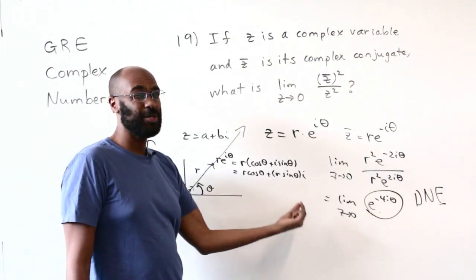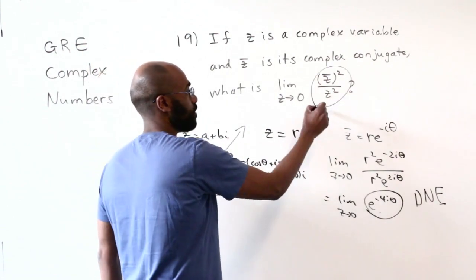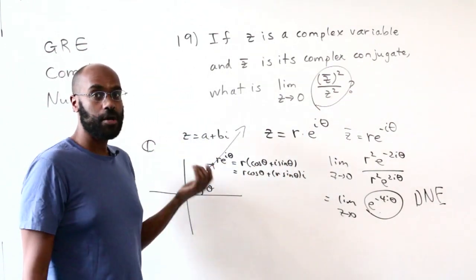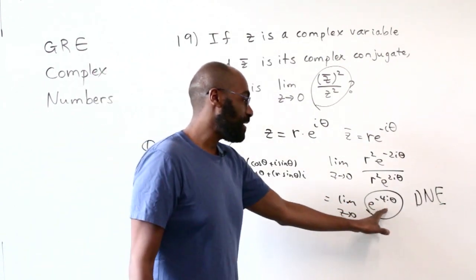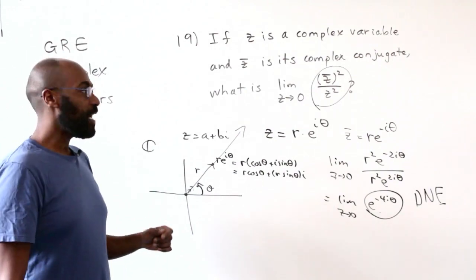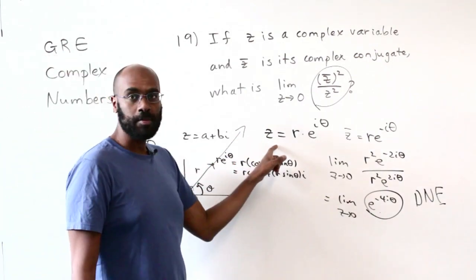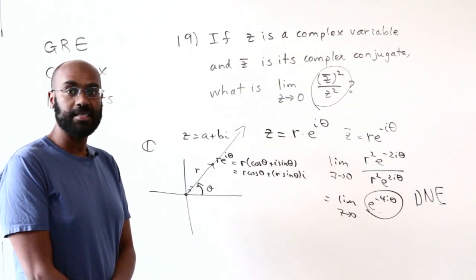Now this is a great perspective because we get a complete understanding of what's happening with this function right over here. And as the problem on the GRE subject test might be more complicated, we get a better insight on what's actually happening with this problem. So let's see how this polar form can be useful in another type of problem that also appears on the GRE math subject test.